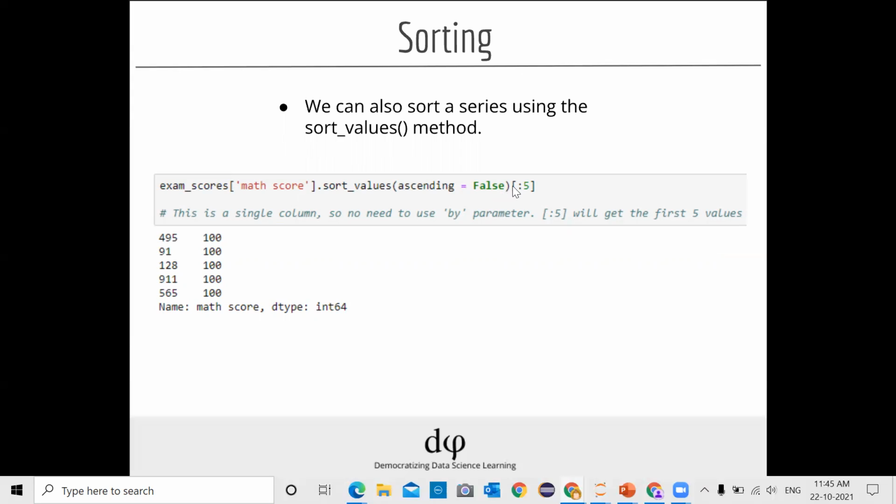Therefore, in front of it, we have slicing, opening and closing square bracket. You don't have any value at the start, means it will start from the first index, colon 5. So it will run from 0, 1, 2, 3, 4. So the first 5 values of your sorted result will be printed on the user screen.